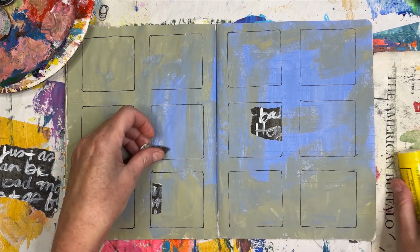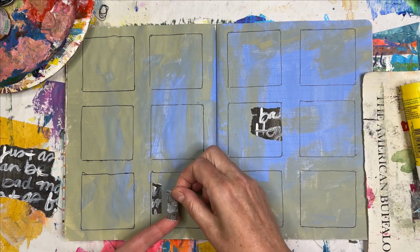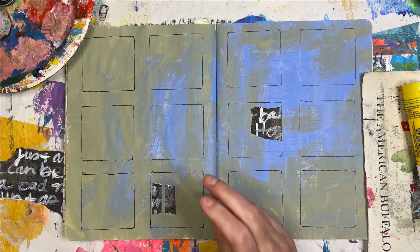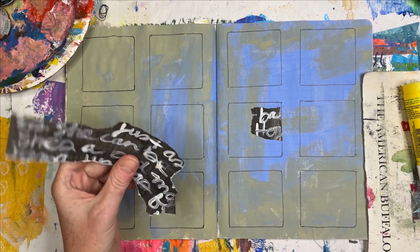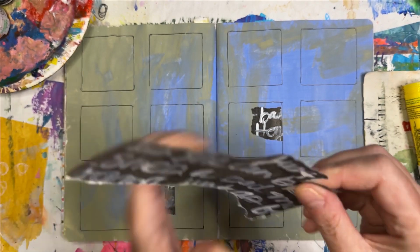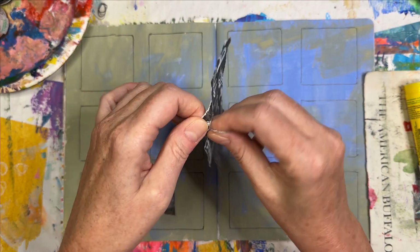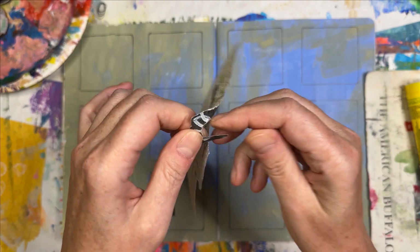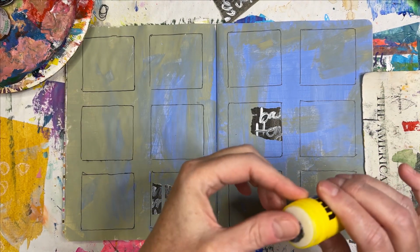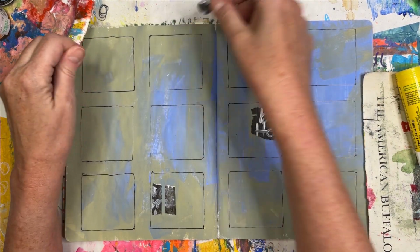And I not only think about the composition of each individual grid, I like to make the overall spread look cohesive and like it makes sense. So I try not to put too much of one thing in each grid or on each side. I like to kind of spread it out. But I'm going to stop talking and just let this video play as you watch me put this together using many different mixed media elements.